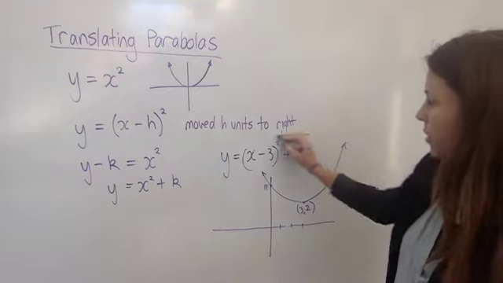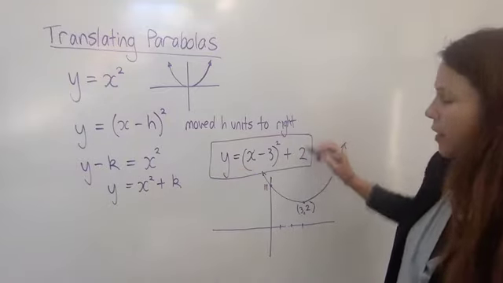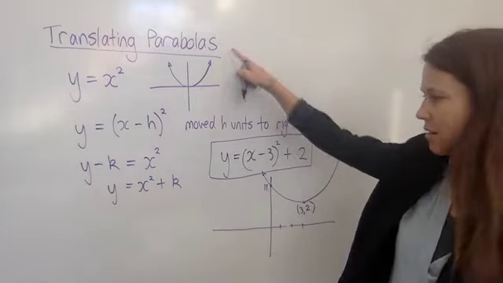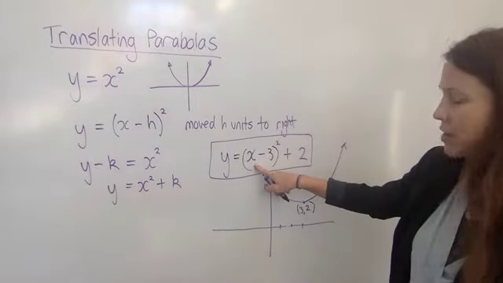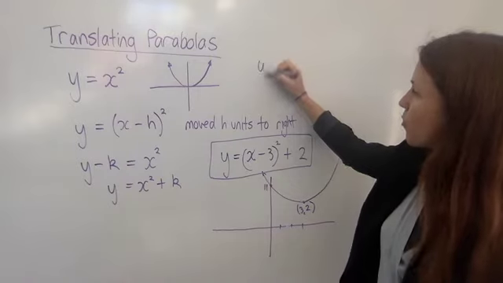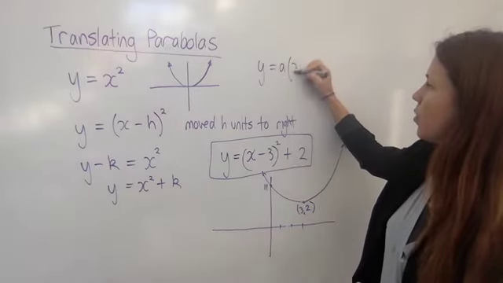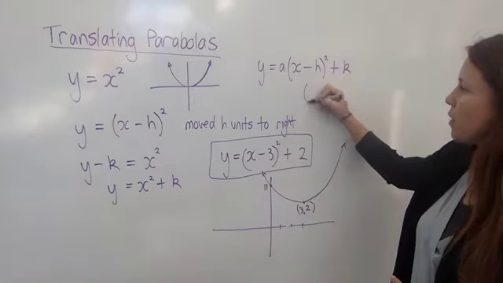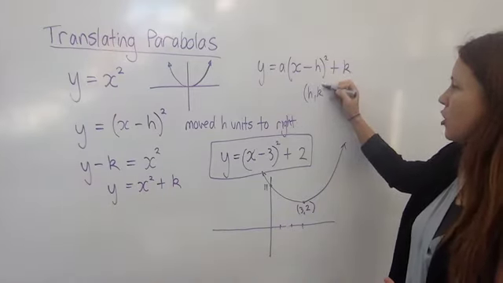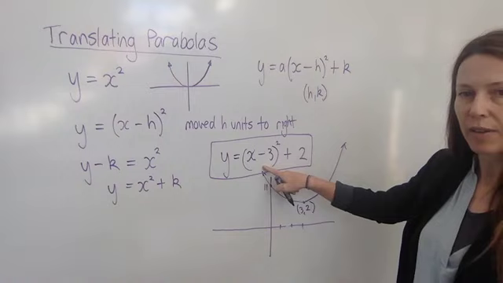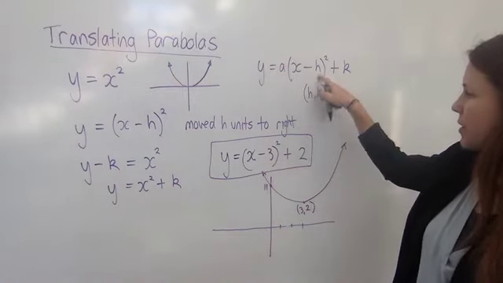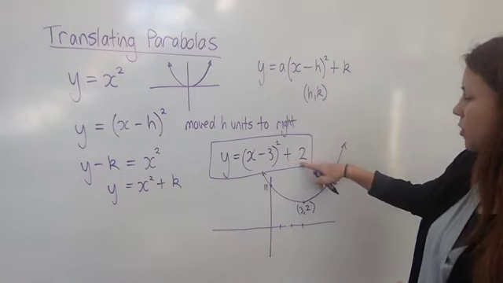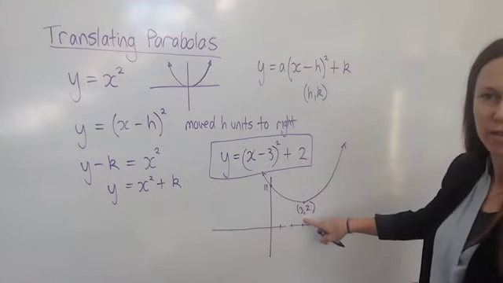Now you'll notice here that we already learnt about putting a parabola in vertex form before we thought about moving things around. And this fits in perfectly because we know that the basic form of a parabola, when it's in this vertex form, looks like this, where the vertex is h, k. And that's exactly what we have here. We have x minus h, so h is 3, plus k, and we have plus 2, and that explains why our vertex is 3, 2.